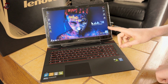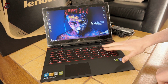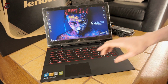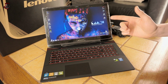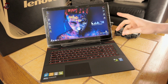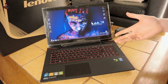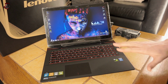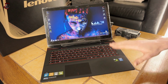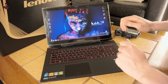By the way, guys, you probably already noticed this is a German keyboard layout. That's not what I ordered. I bought it from Amazon UK, and I got it with a UK keyboard layout. Sorry, German keyboard layout. The brick is the same. However, the actual plug was a German plug, so I used my own, and all the manuals were in German. However, just for the purpose of this review, the English, German and any other language versions should be identical in terms of their hardware performance and looks.